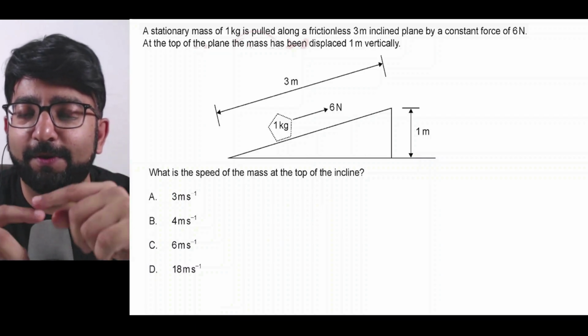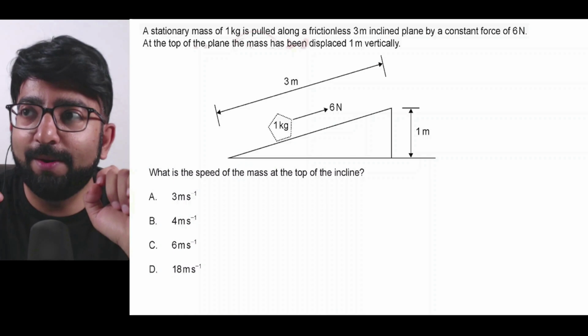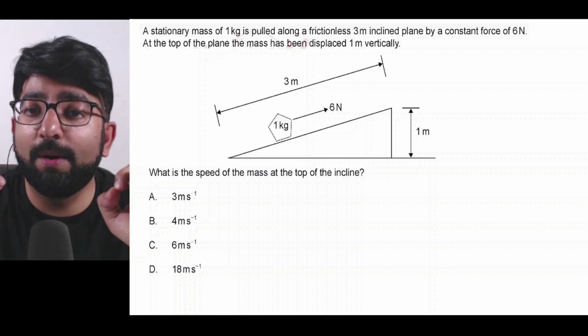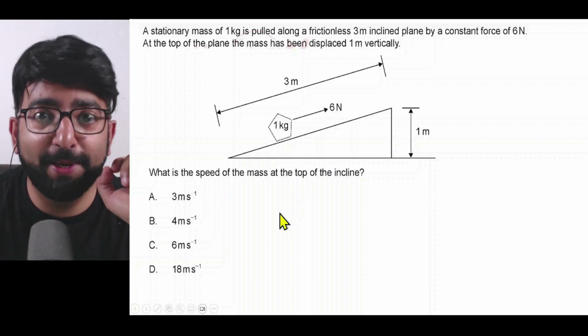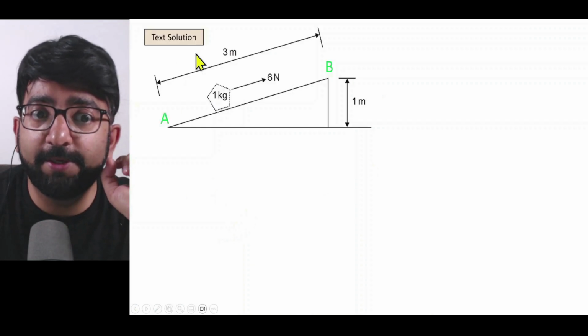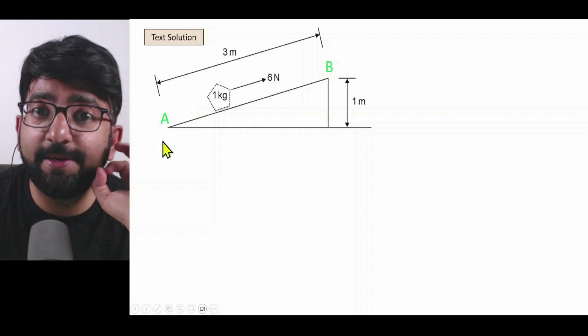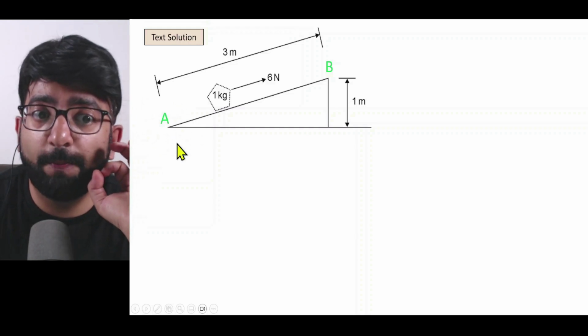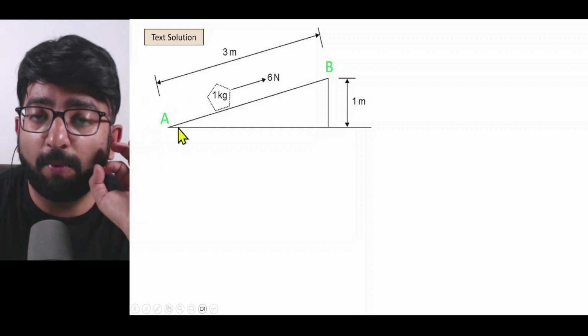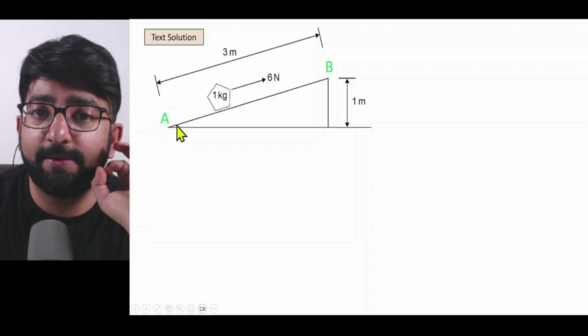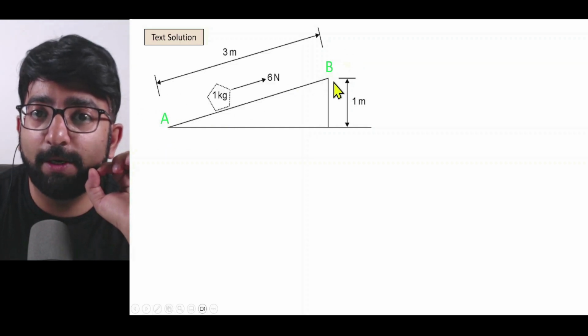So there are various ways of solving this question. Method 1, let us use the basic work energy conversion. And what do I mean by that? Let's analyze the image in detail. So A is the initial point of the box. A is the initial position of the box where the speed of the box was 0. The box is starting from rest and then it travels up the incline to reach a final position B.